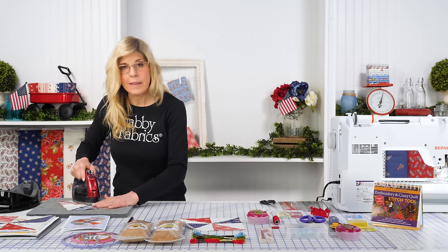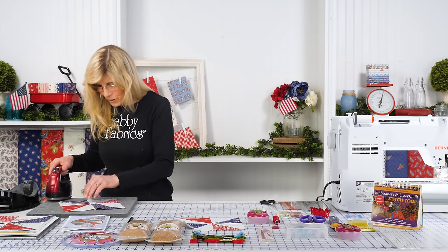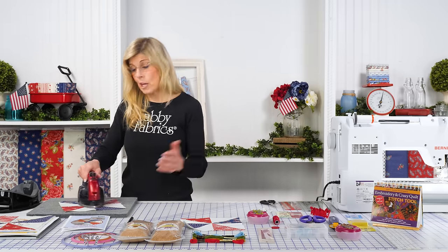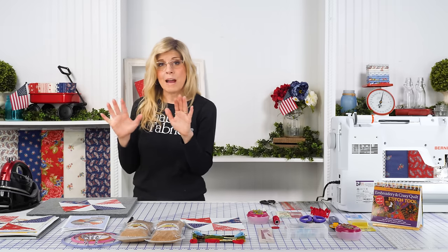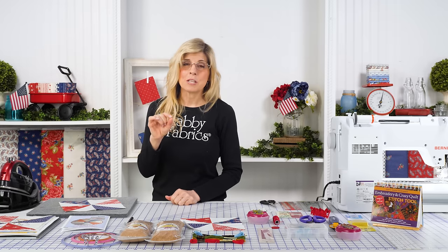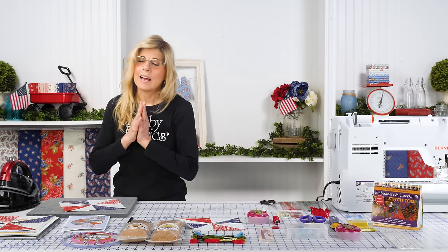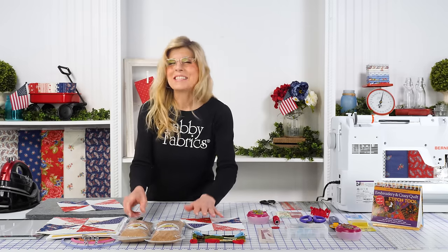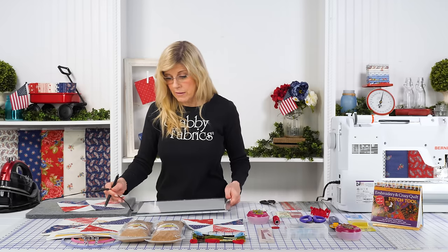I'm going to be using the Wafer 1 light box. In the old days I simply could not afford one. So hey, if that's you, or maybe you live in a really sunny location, you can tape your diagram on the sliding glass door and try to position your fabric over that. It can be very challenging and awkward as you're trying to trace the embroidery design. I've invested in a light box — I love it. It's more convenient and I don't have to rely on a sunny day to trace an embroidery design. The Wafer Daylight makes the Wafer light boxes — one, two, and three.